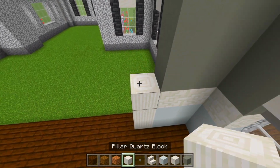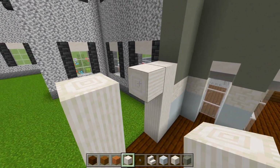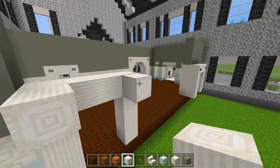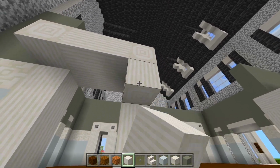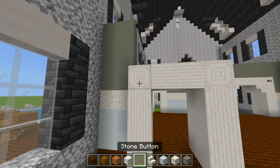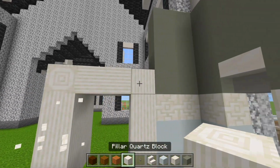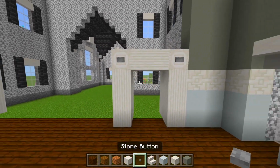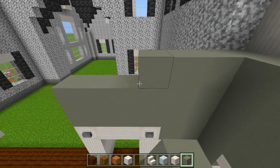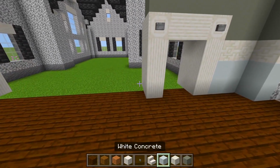So the 4 layers, skip over 2, have another 4, 2 sideways in the middle, go on this side, add the corner, the extra layer, stone button, go on the other side, fix these, have the stone button again, then the extra layers of light gray concrete, and now all of this space right here in the middle will be the rest of the wall.